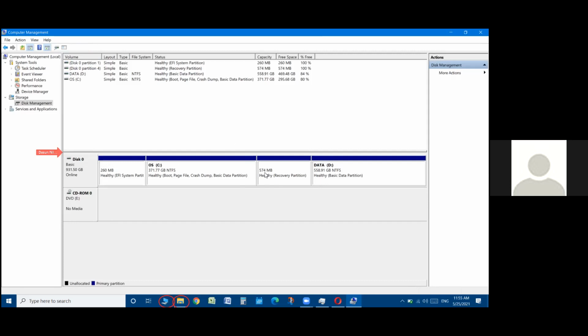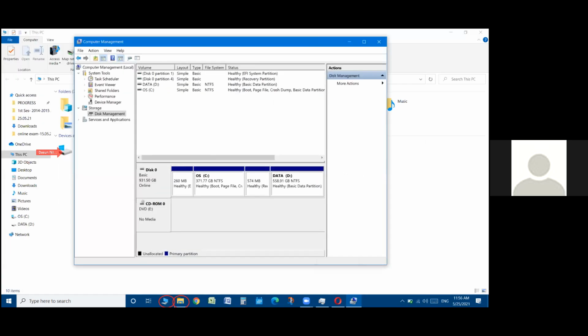Because of how the hard disk operates. In the manufacturing plant, there are drivers, some software installed. Any hardware component has drivers. Similar to that, the hard disk has drivers.